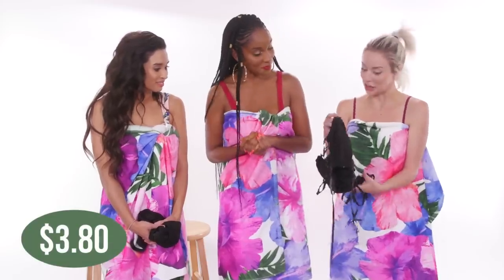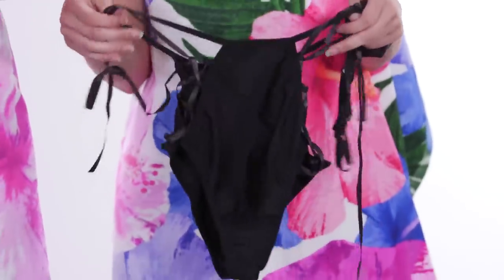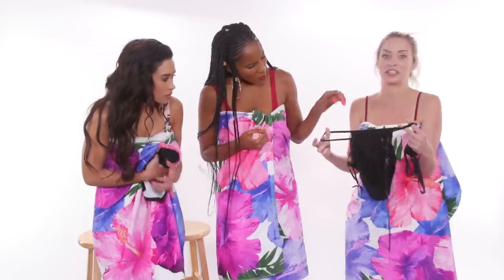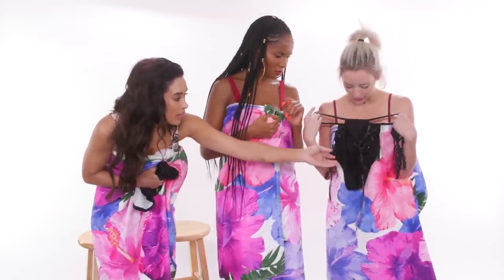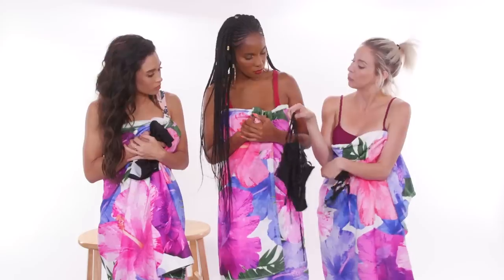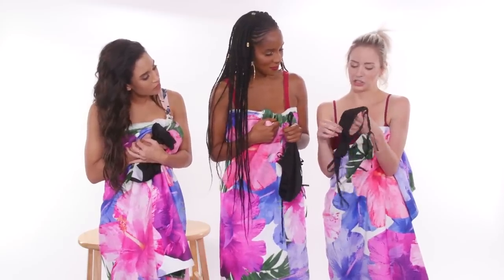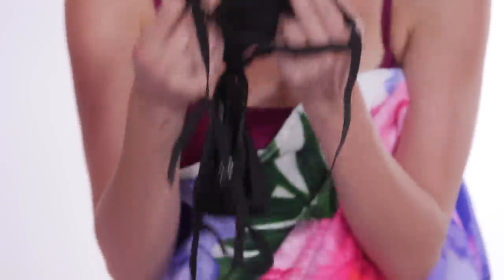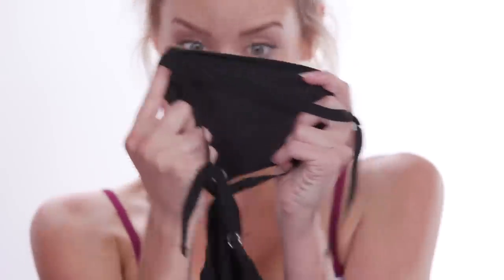Well, I'm not entirely sure what it is. Lingerie for sure. Why are there so many strings? I had to spend like 10 minutes just staring at it to even understand what it was supposed to do. I feel like I would have my toes going through putting this on. It's sheer - I don't even know if they can see it in the camera. The material still feels like a bathing suit though. This is the top. I straight up have a bra like that - it has a double strap over it and it's one of my favorite sports bras. I can see through that. At least you got some cute new lingerie.